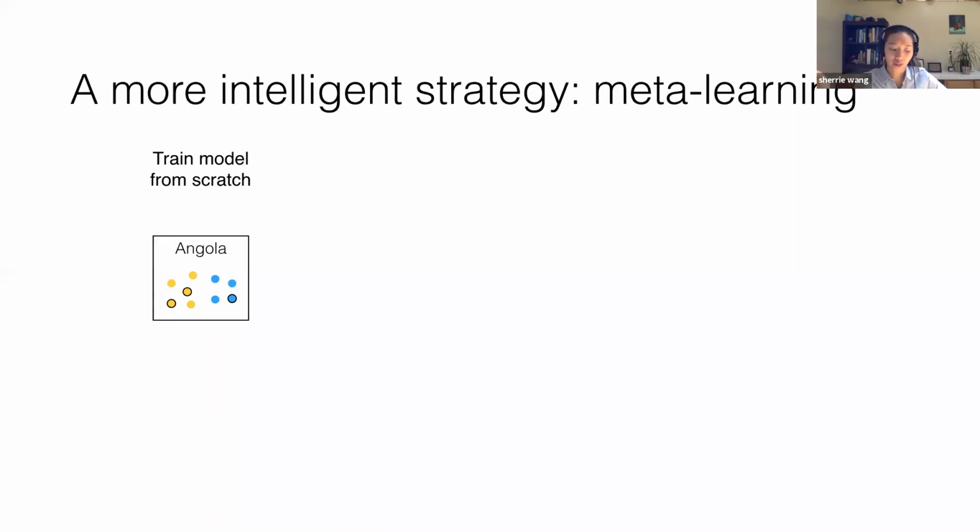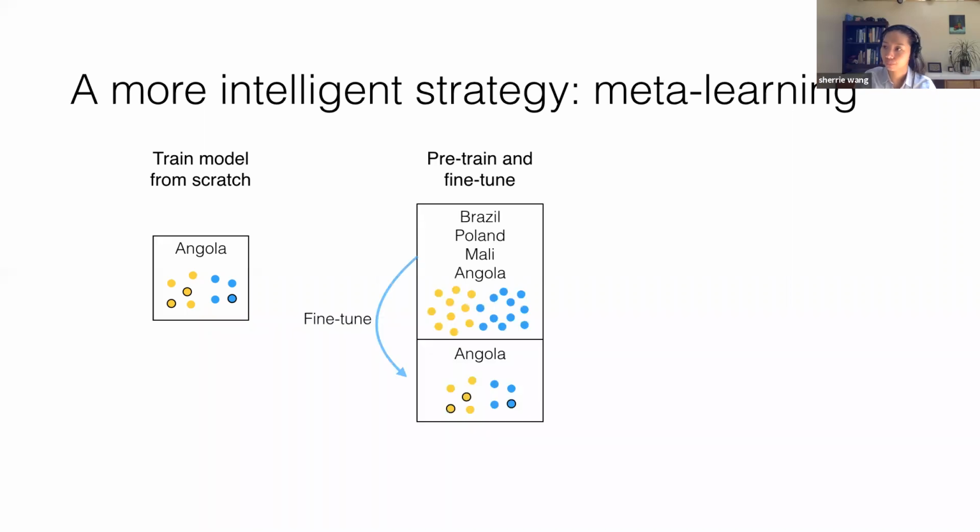And I'll explain what that algorithm is by building up to it from some more common things that people do in machine learning. So the most basic thing you can do if you wanted to distinguish cropland from not cropland in Angola is you could just train a model from scratch. And here I'm showing in the points that are circled in black, those are the test points, the holdout set that you don't train the model on, but you use them to evaluate your model. So let's say we train on Angola and then we evaluate using some subset of these very few data points that you have. And here you're not going to be using any of the data that you have access to in Brazil and other places.